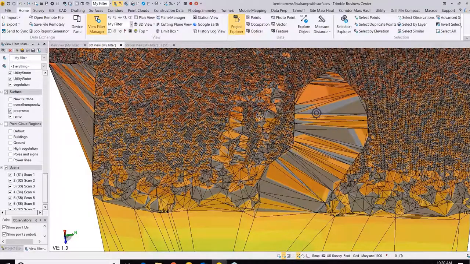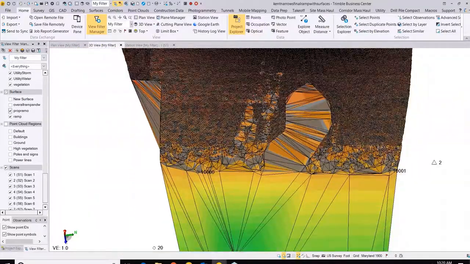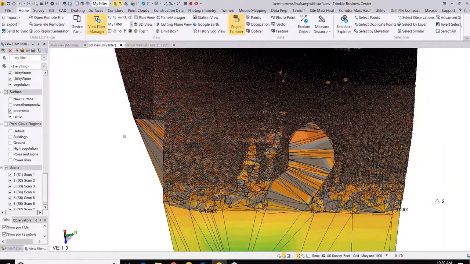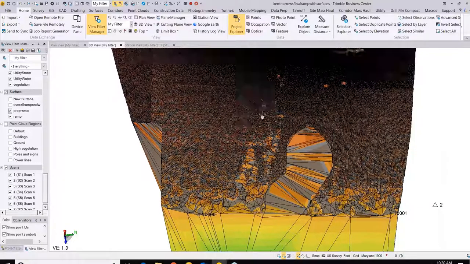Now, I prefer to do my surfaces with a scanner and with the SX10. There's no tighter topo you can shoot by yourself. And if you need this much of a topo on there and that much of a surface, you're going to get a better one out of this.